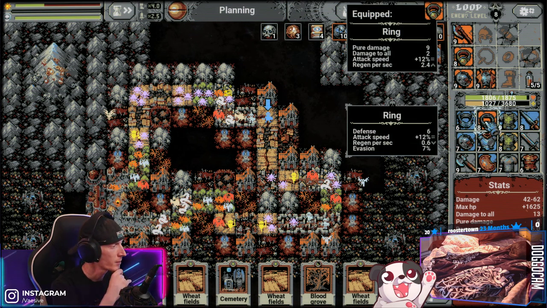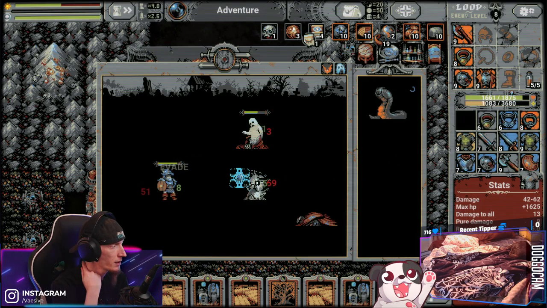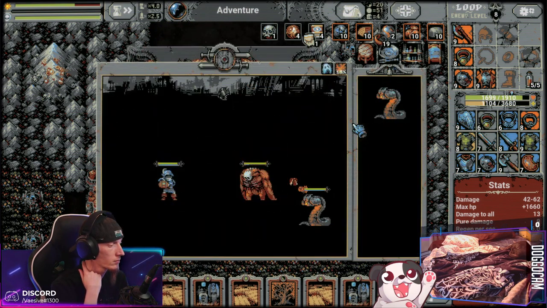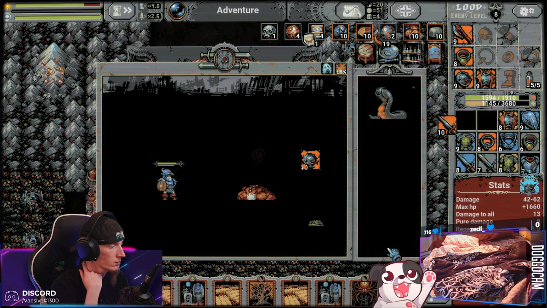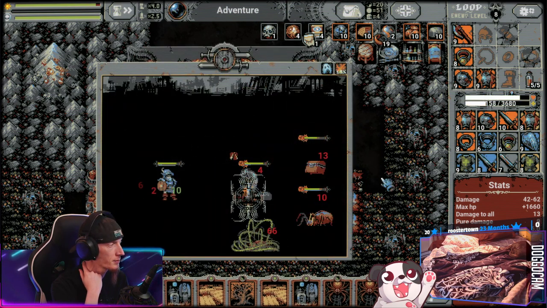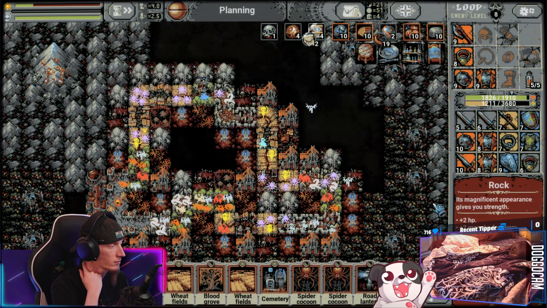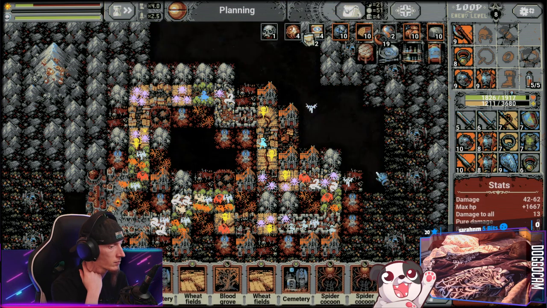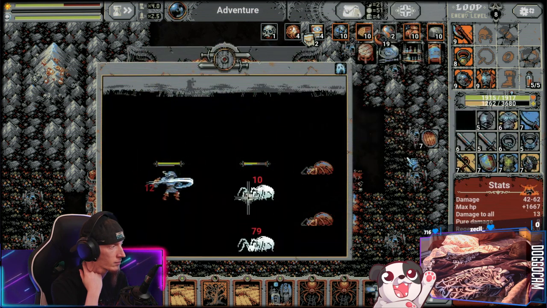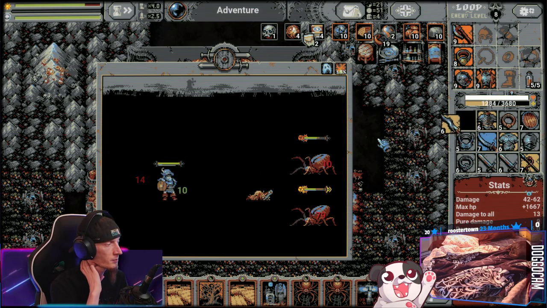What is this? Same attack speed. Lower regen. No, thank you. That ain't broke. Don't fix it. Yep. Literally can't build anything. Oblivion can heal me, so keep an eye on that.